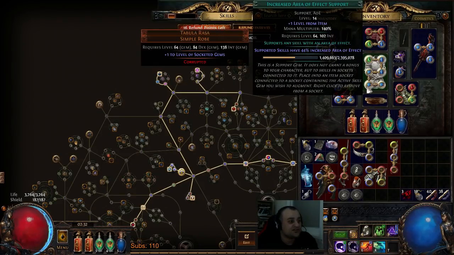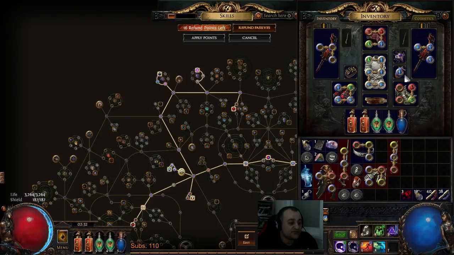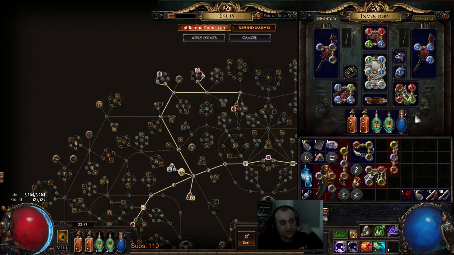Controlled Destruction, Increased AoE is actually pretty strong, and Arcane Surge. I don't know why, but for some reason, right-click it, stop leveling it. You want to level it up because you don't care. I mean, you're not gonna be using it. You may use it, but at least that's what I've been using so far.